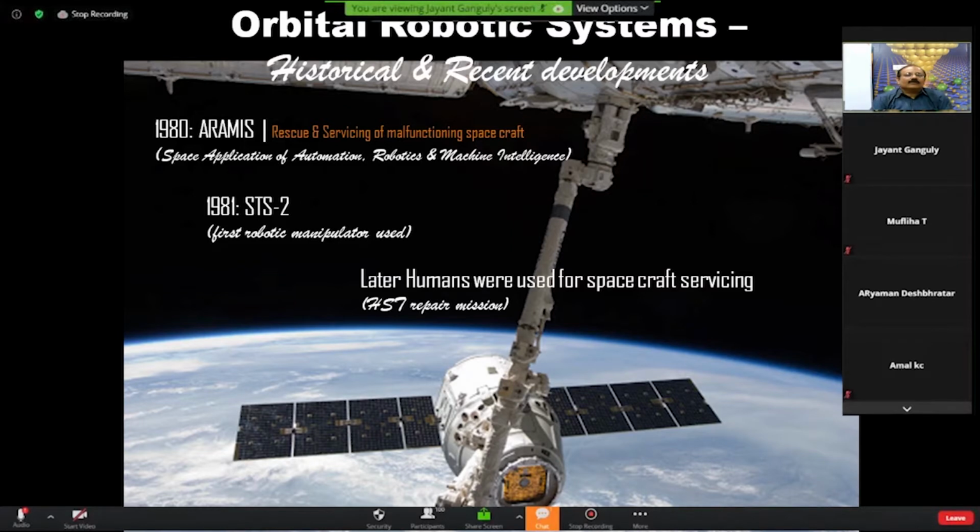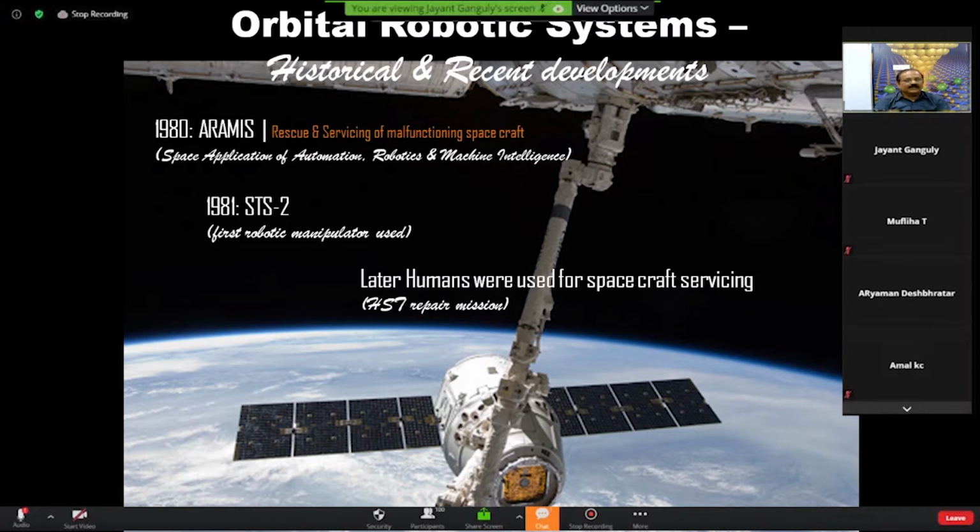The next class of robotic system which we will be discussing is the orbital robotic system. We will discuss something about its historic aspect, and its recent developmental aspects. As the name suggests, what is an orbital robotic system? It is something where the spacecraft is orbiting a certain other body, or is in space, and something is getting docked and doing a certain job, say a repair mission, changing instruments, fixing new instruments, or cleaning optics.